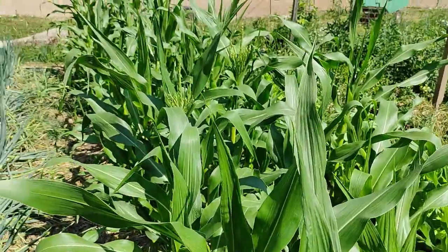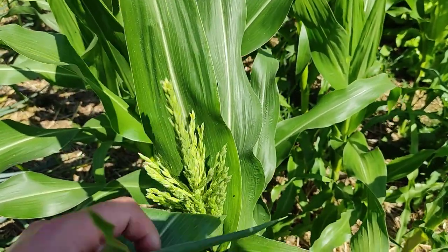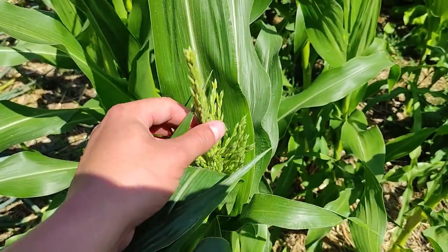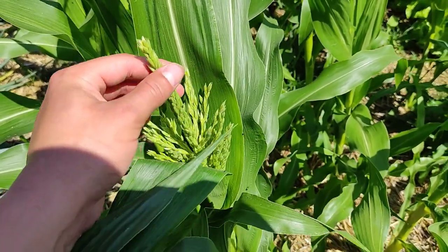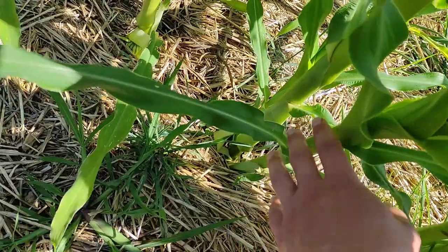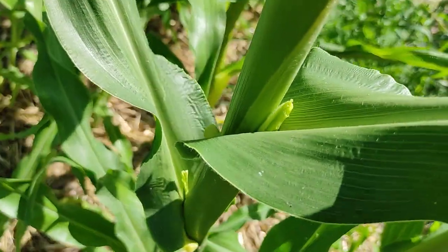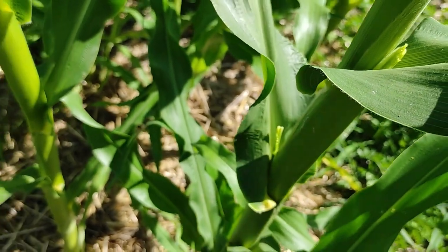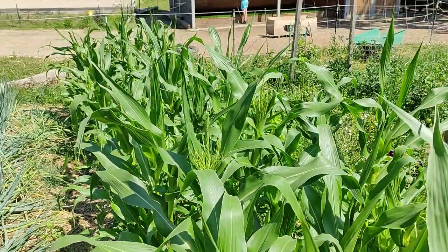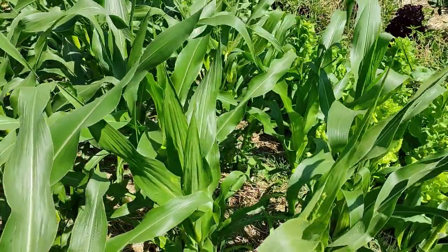This bed is doing great right now — this is our sweet corn. All one variety; last year we had about 20 varieties all in one spot and not a single one turned out good, so this time around we kept it to just one. I think those are the male flower parts coming out already, getting ready. What's funny with this type is that it produces quite a few offshoots down low, and it's starting to get some female flowers too, so I think they're about to be pollinated.